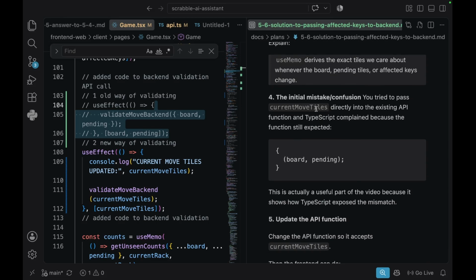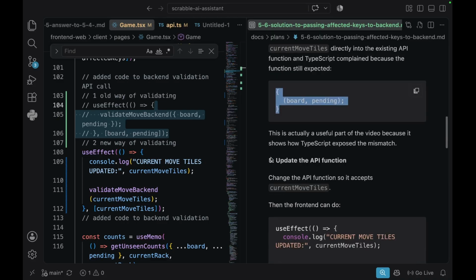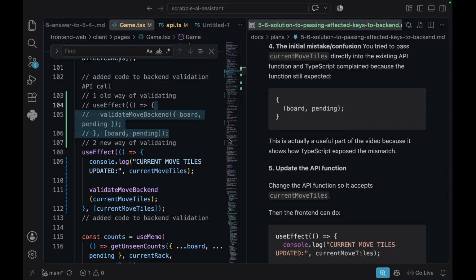The initial problem that we have is we tried passing the current move tiles into our existing API function, but there is a mismatch of TypeScript exposed in our type.